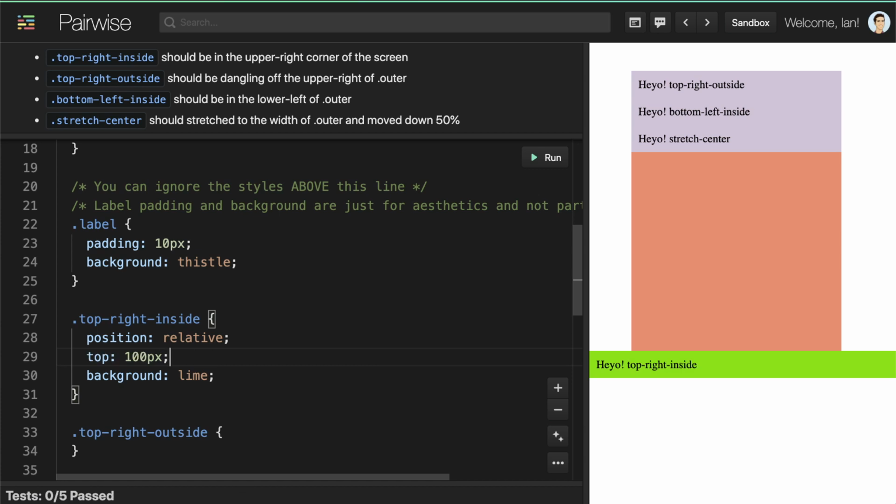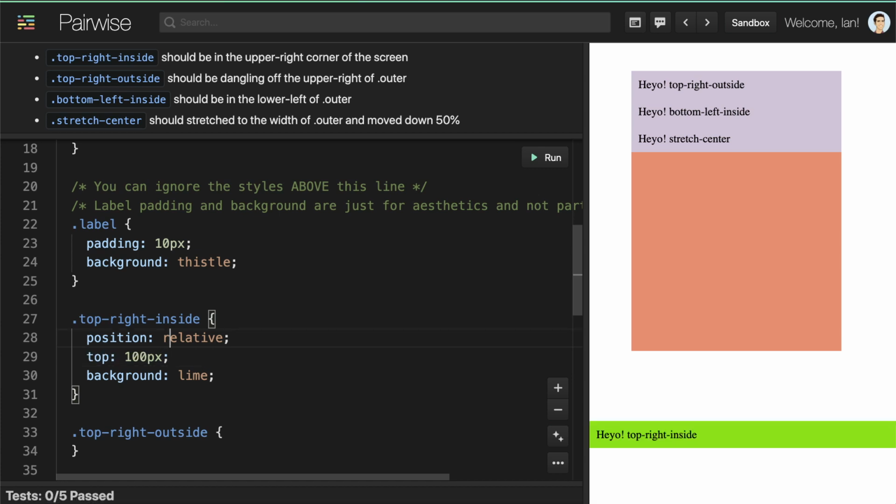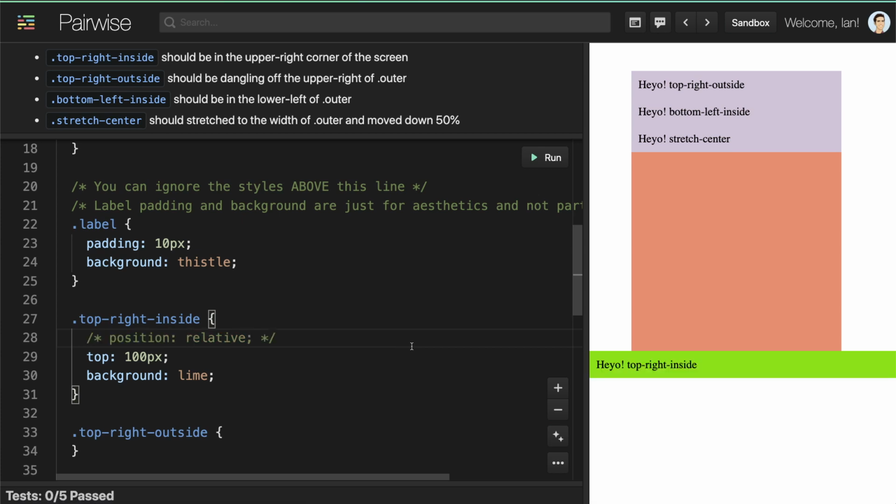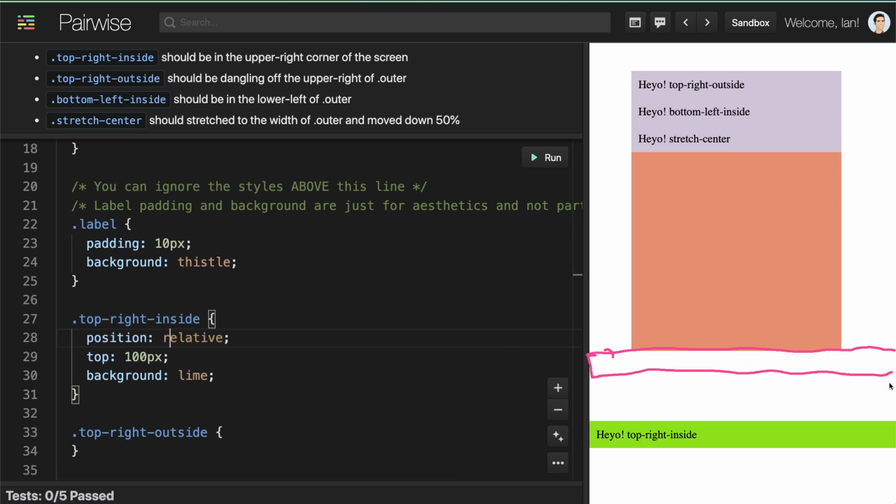It's moving 100 pixels away from the top relative to its own original position. It's over there. I'm writing on an upright tablet, which is why I'm so bad at drawing squares. And you'll see that it's moved 100 pixels away from there. Okay, let's get rid of that.